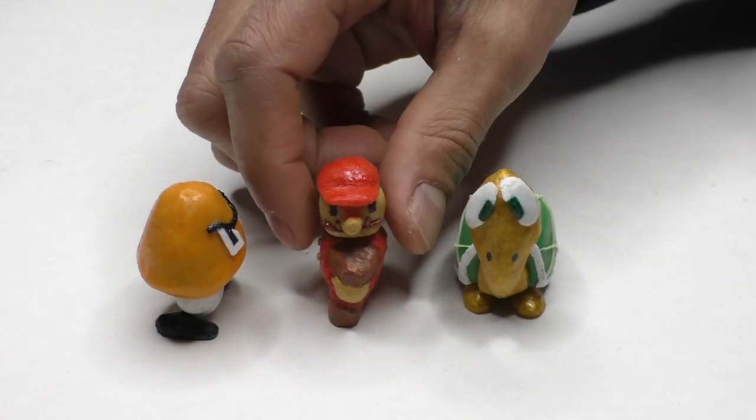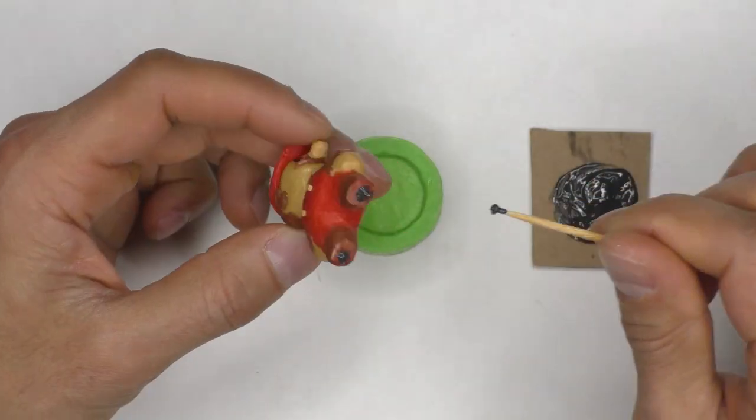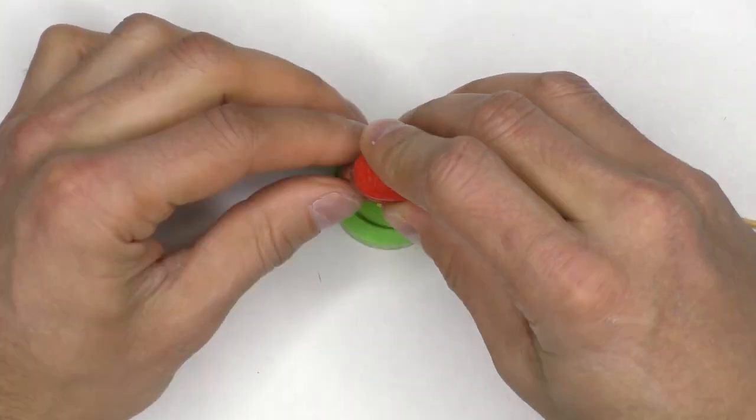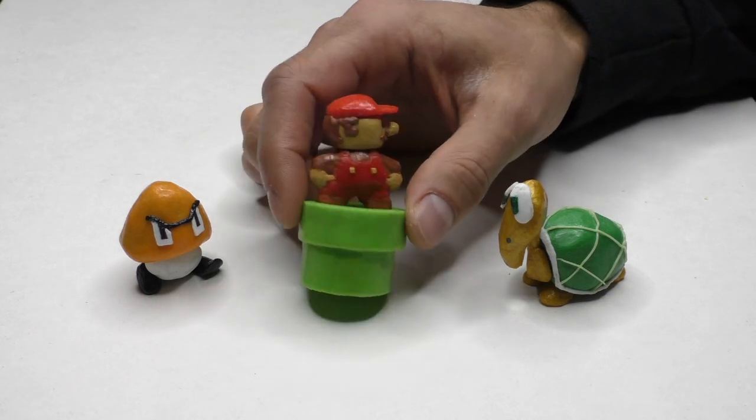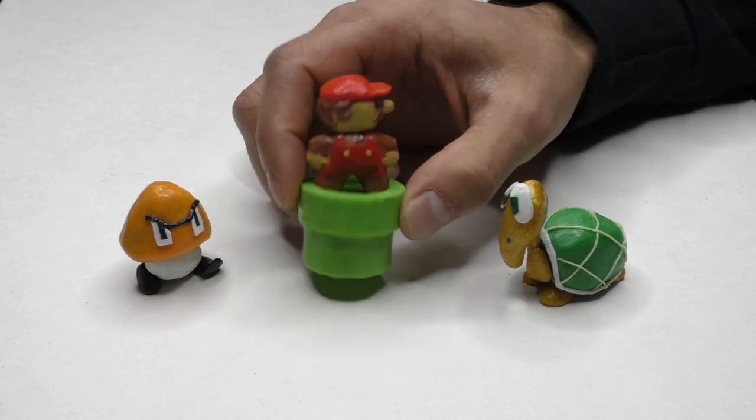The Three Amigos. Oh wait, they're enemies. Alright, we gotta get Mario his step stool so he'll be safe. Mario or the Koopa Troopa were definitely the hardest to make, but I think the Goomba came out the best. What do you think?